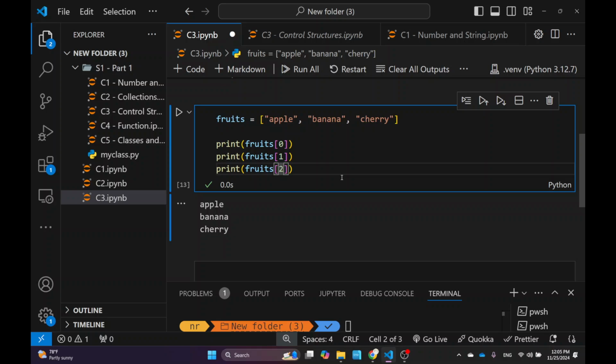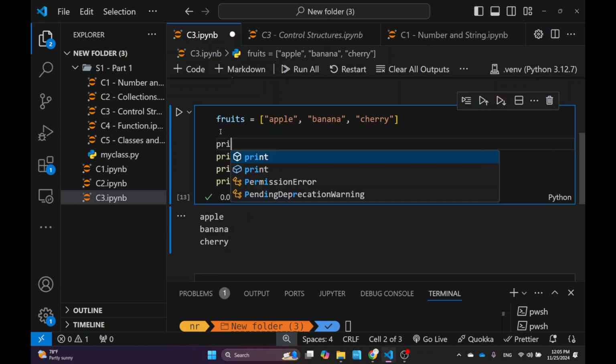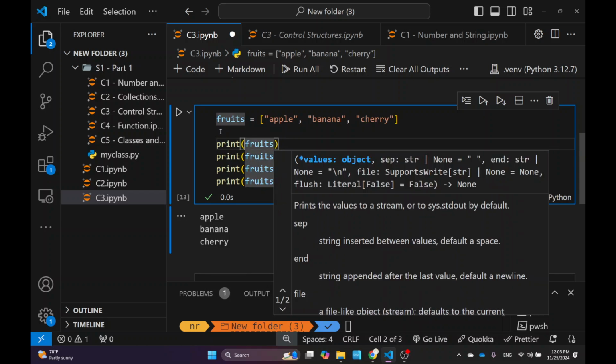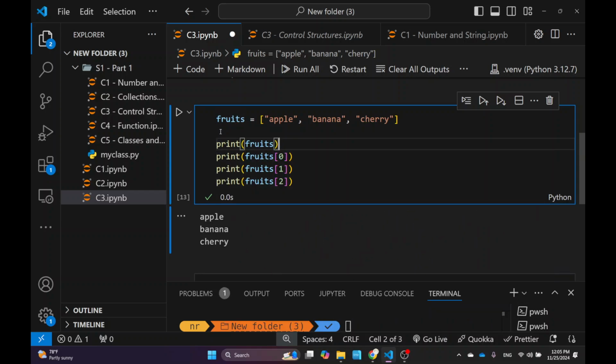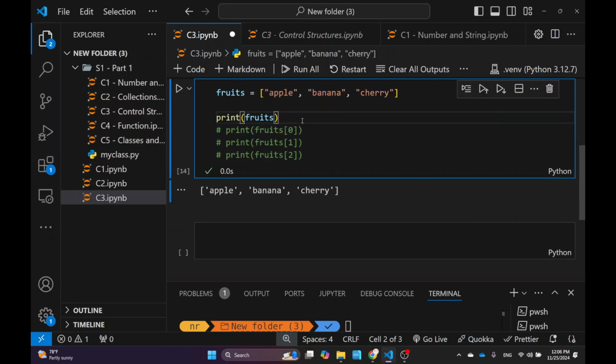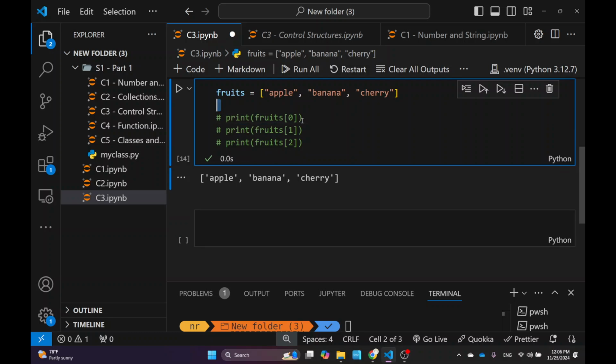I mean, technically, if you just print fruits, then you also get 3 things too. But that's not the point, right? If you just say fruits, like here, technically you can do that, and then you actually get 3 things. But that's not the point, right? The point is that if I want to print each of the items, then I would have to do the print statement 3 times. Okay? Just want to make sure that if you just want to see the items, you don't have to do this. You just print the whole thing, and it just gives me everything.